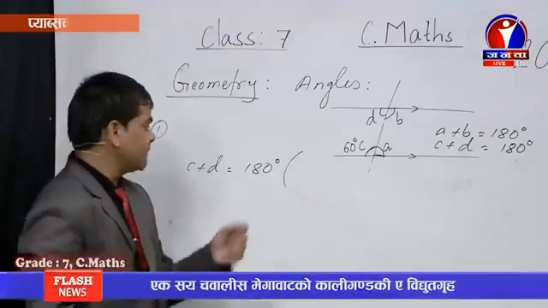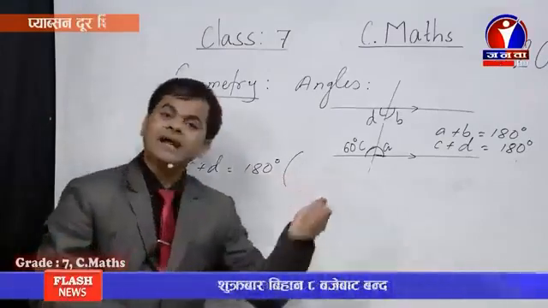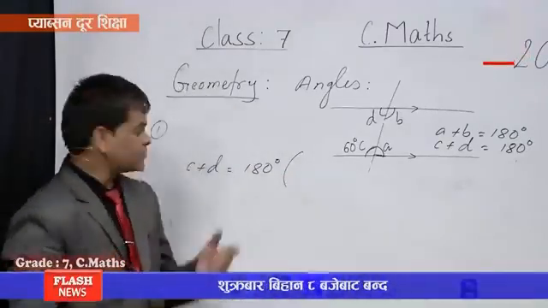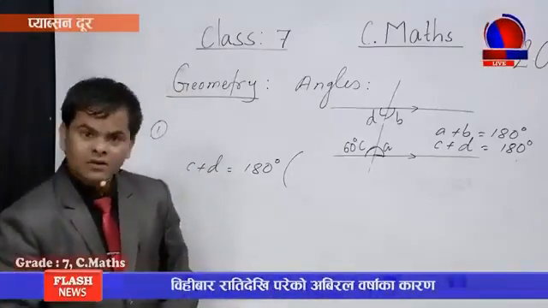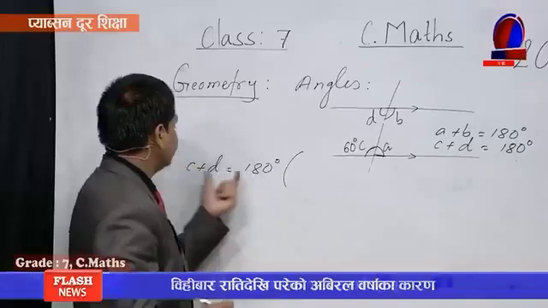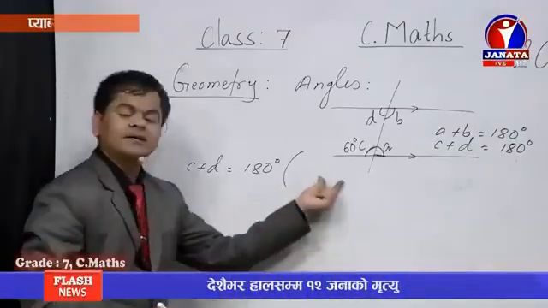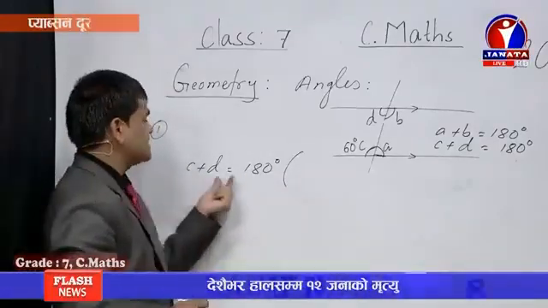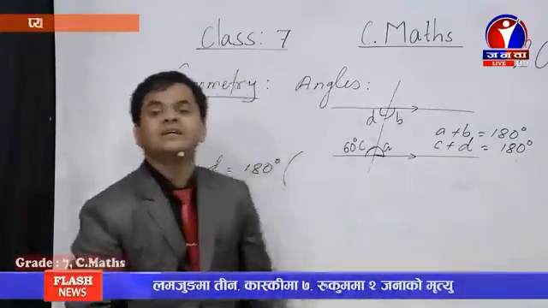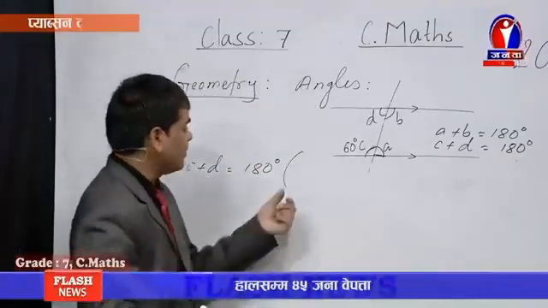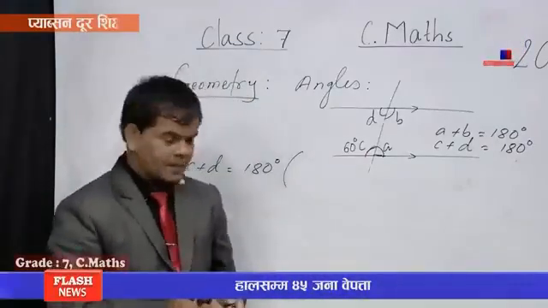And everywhere when we do questions regarding geometry, at that time we need to write the reason along with the statement. After writing the statement, if possible, we must present the logic. So why is this so? Okay, that's the reason. Why C plus D is 180 degrees should be written here in the logical form, in the words form. That is known as the reason.